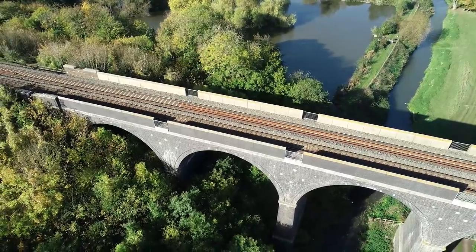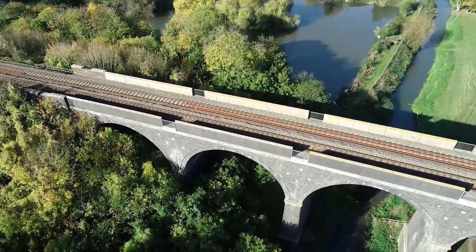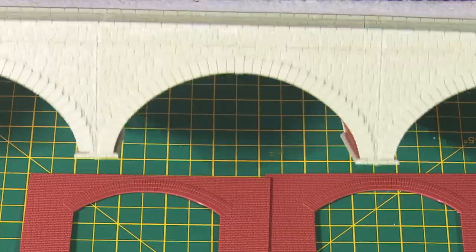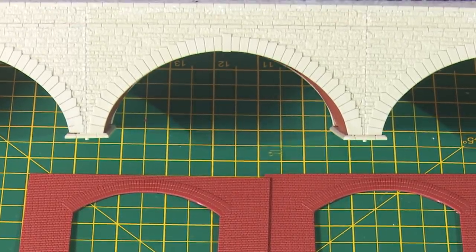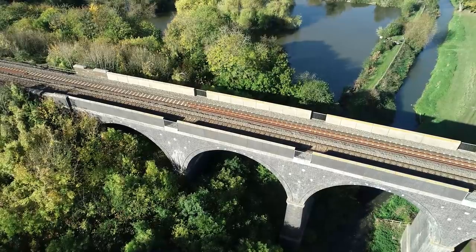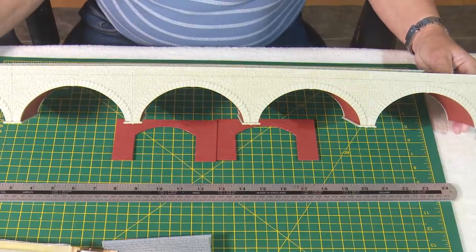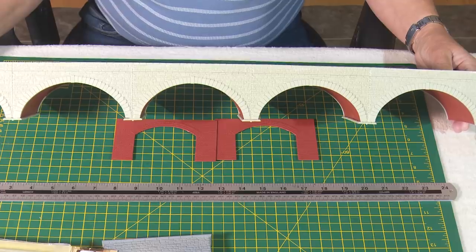So I flew over this viaduct with my drone, and as you can see, there are small gateways, as it were, in this area here on the viaduct. So to that end, what I thought I would do is incorporate those little, not gateways, they're more like a refuge, I believe.